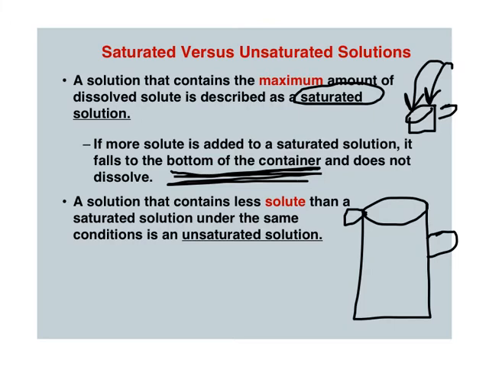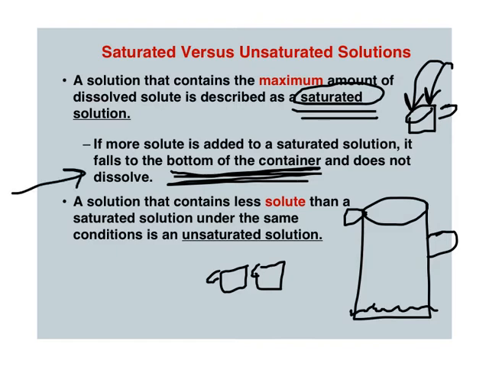And it generally works better with hot water. You pour your like 2 cups of sugar in. But if you pour too much sugar, or if you don't have your water warm enough, you get a layer of sugar at the bottom. That is called supersaturated. The rest of that solute falls straight to the bottom. If it doesn't have enough, if we haven't reached that maximum amount yet, it's called unsaturated. So you've got perfectly saturated, you've got supersaturated, which is right here if you add too much, and you've got unsaturated.